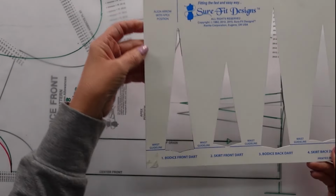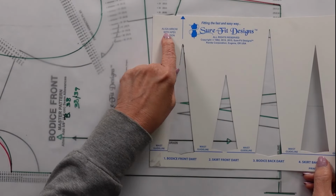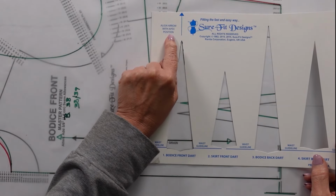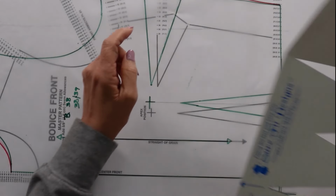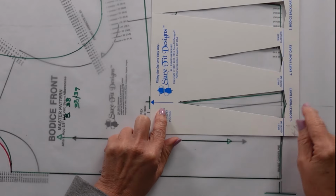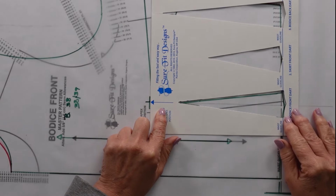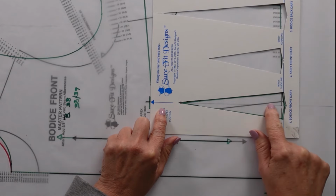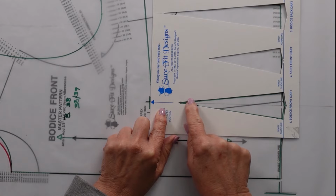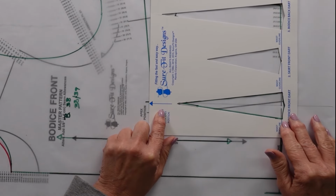Now, when we are using our template for our waist darts, this one tells me it's for the bodice front dart, and it's also saying align arrow with apex position. Now, what I have to do is I am putting that arrow at that bust point, and if you look at that bottom section there where it's actually curved in a bit for me, I line that up with my faint pencil line that I've done, and I go and I draw the tip of my dart. And then if it needs to be moving up or down, I will move it up then.